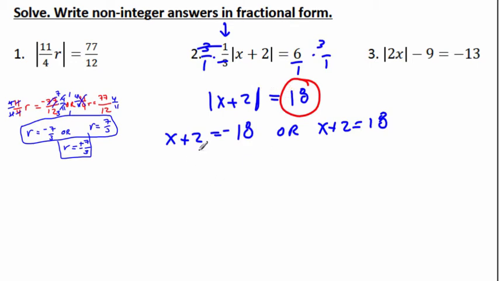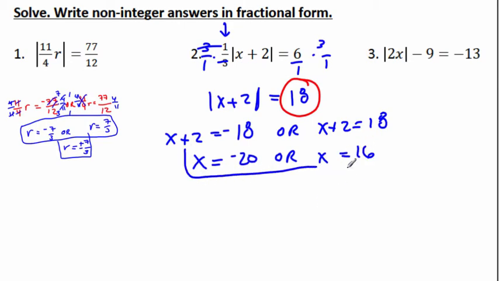Okay, let's move on. We have our 2 equations here, so we drop the absolute value signs, and we're going to get x equals negative 18 minus 2. That'll give us negative 20. Or x plus 2 equals 18, so x equals 18 minus 2, which is 16. We're in Algebra 2 now, so I'm not going to show every little tiny step. You should be good to go. But those are our 2 answers there.